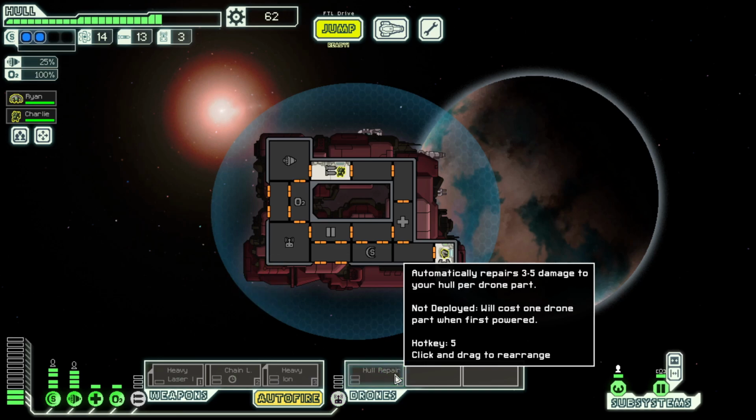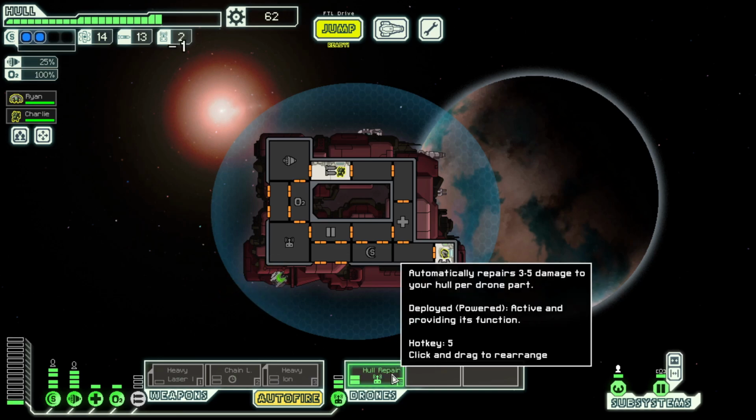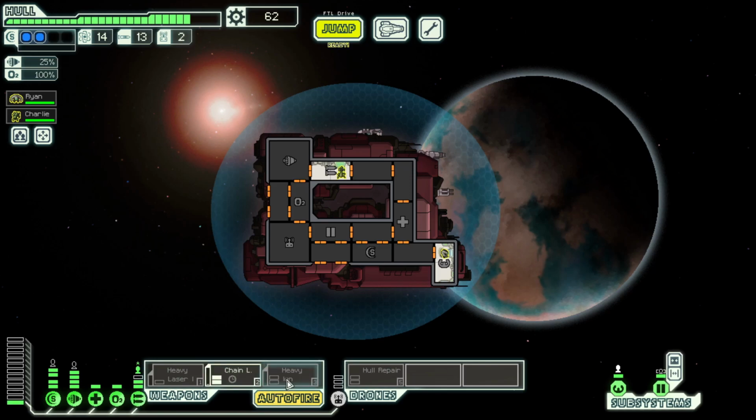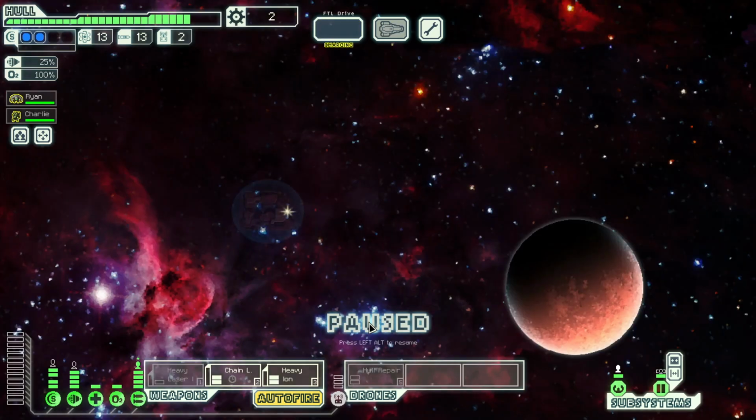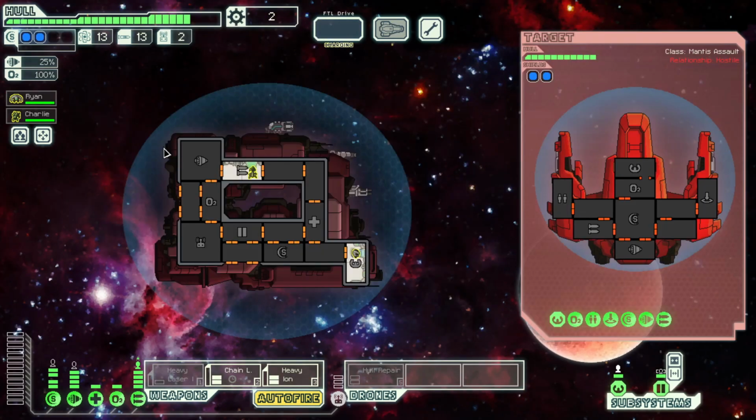That's pretty sick. I might just keep that guy until I need something better, because that's like a sick thing to just have on you. We're gonna go chain ion, heavy ion. It's really just good, but we want the chain ion damage to get through some of those tougher shields.